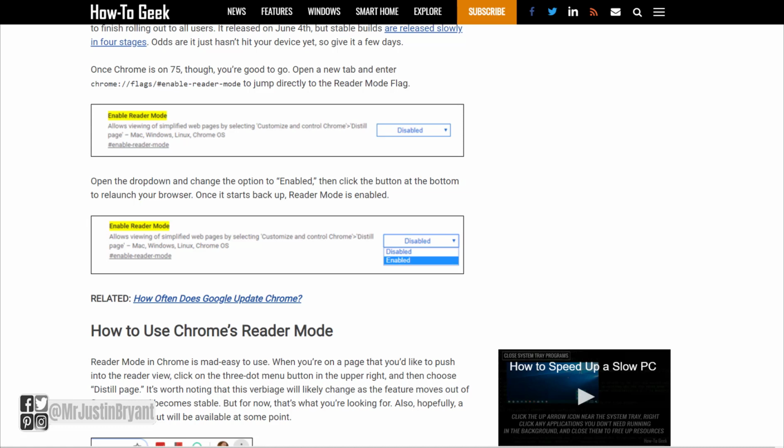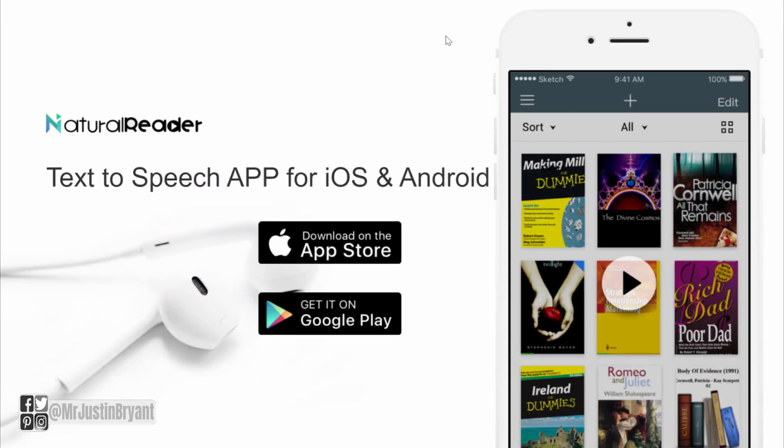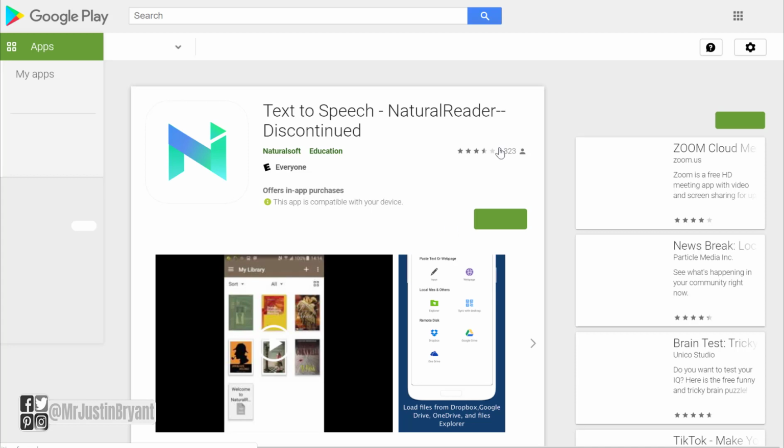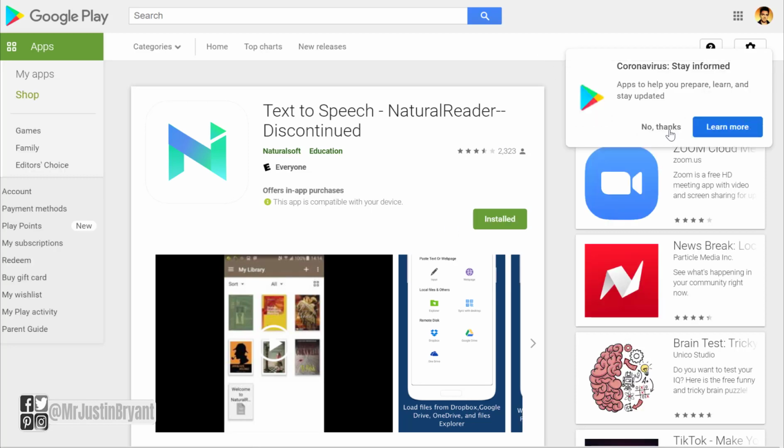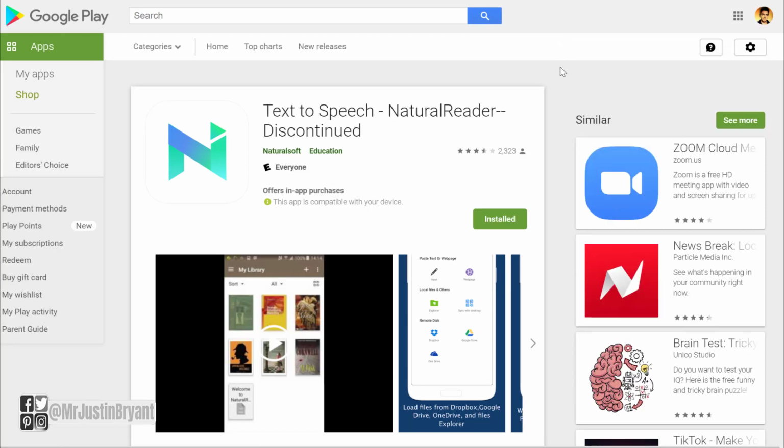There's something like an app that you can use if you want to use it that way. You can use an app like Natural Reader for your Apple or Android device, which can read text as well. You can do it in different voices. That's another thing you can do if you want to have an audio say that. But I think you can also use Siri, you can probably use something with Microsoft. There's a lot of different ways to do that.